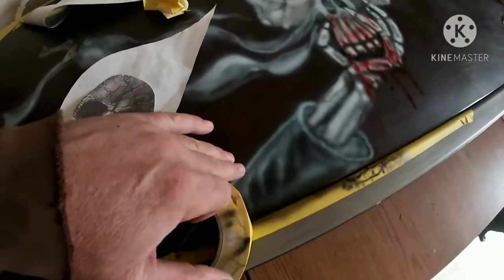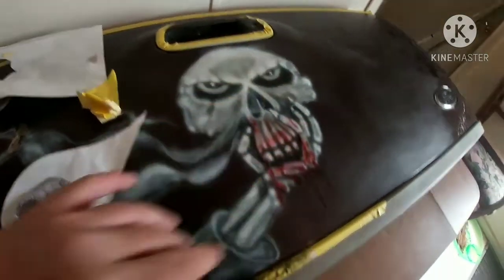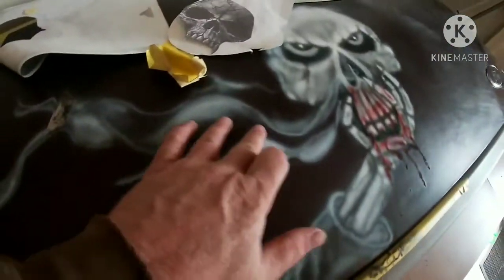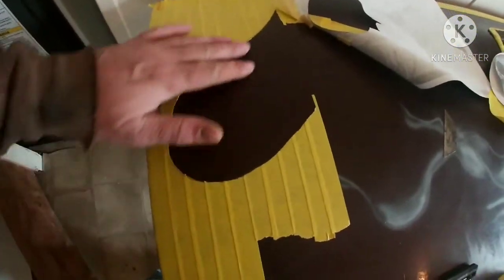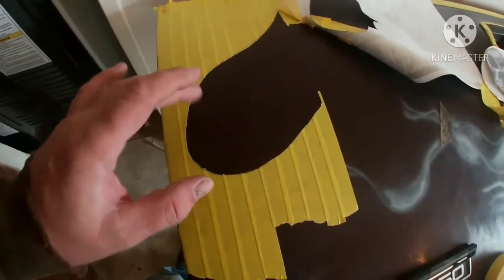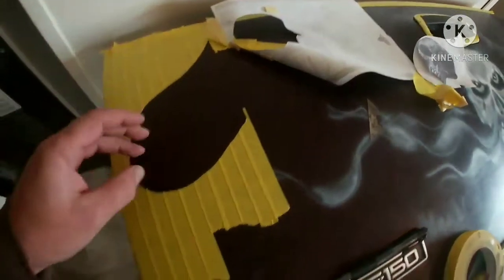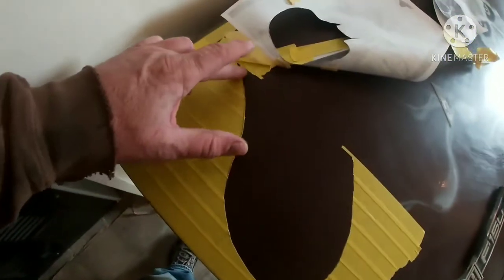Got some more work doing this sleeve, but we're gonna worry about that in a minute. We got all that done, blood, all that on the face of the skull. Y'all can see the direction here. It's going to be smoke coming up to the spade. One side of the spade is going to be crisp. The other side is going to just be in the smoke. So what we're going to do is go ahead and spray in some black right here to get our crisp line.